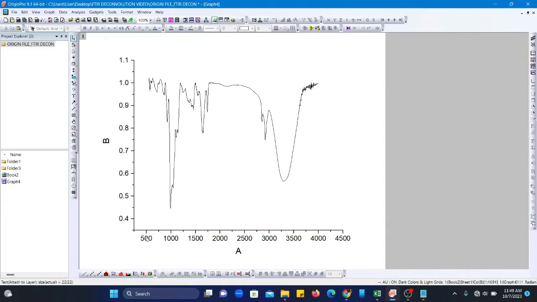Usually what we do is, here you can see the graph has been starting from the lower wave number till the higher one. You can alter it. So double click on the x-axis and a window will open.